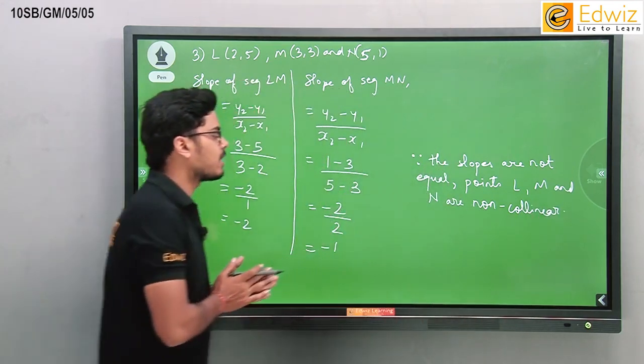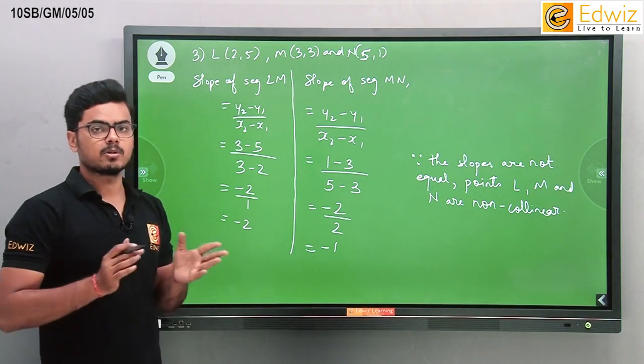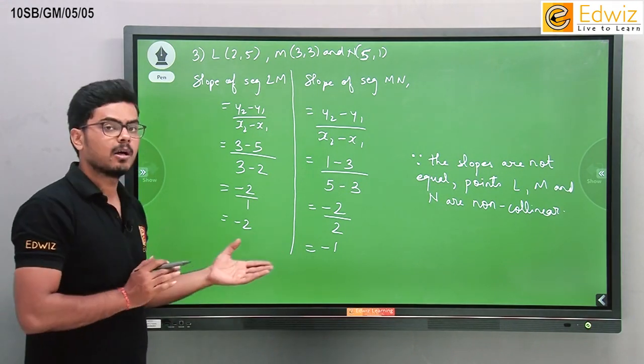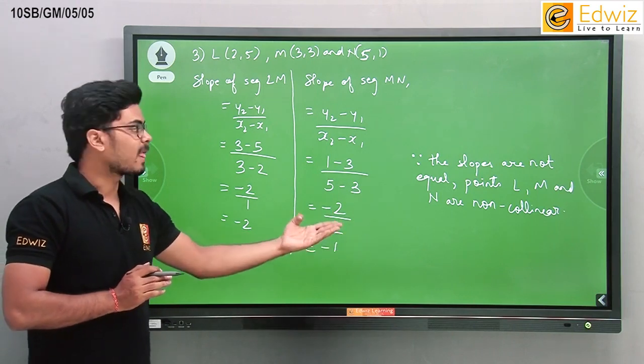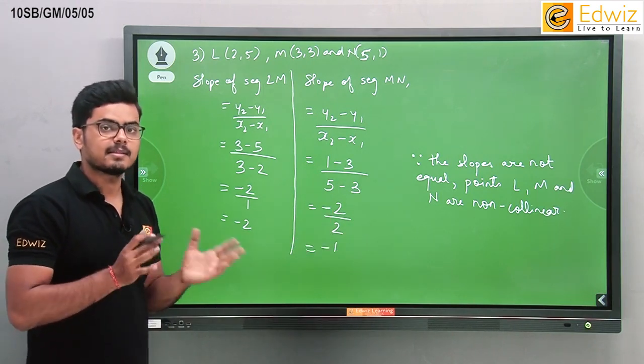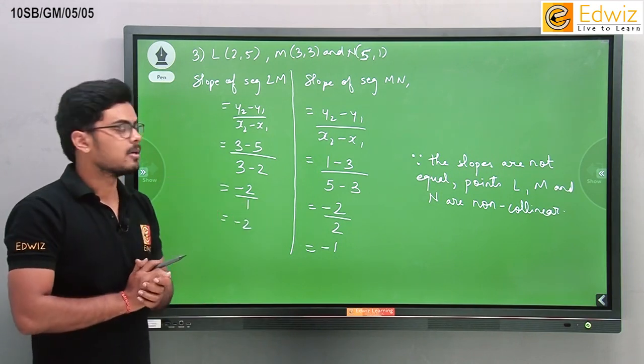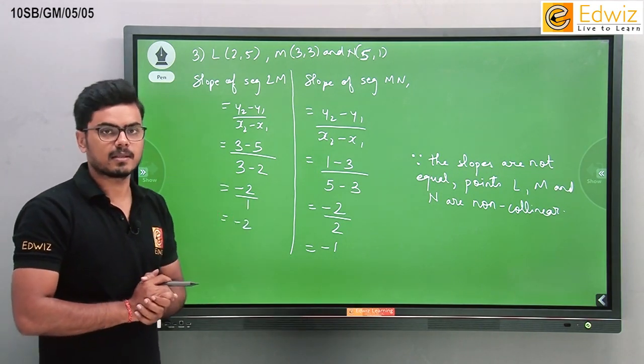Okay, I hope you understood how we are going to solve such questions. So in the future, if such a question is asked in practice set 5.1 as well, you can still solve this question using slope formula. Okay, this is a better method than that. Okay, that is a little bit complicated. So I recommend you to use this method.